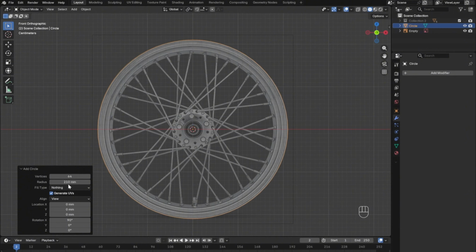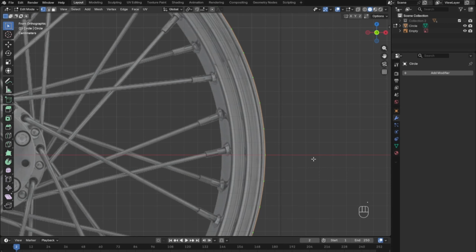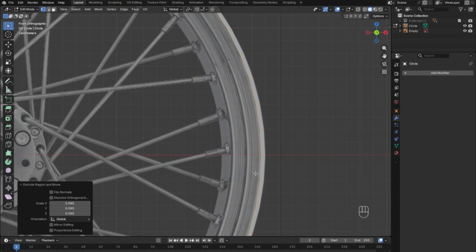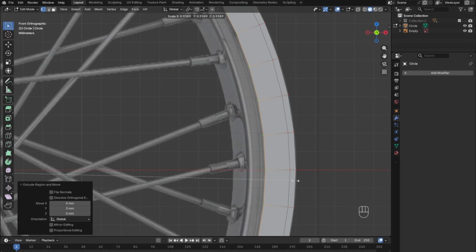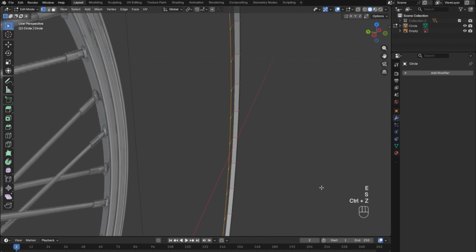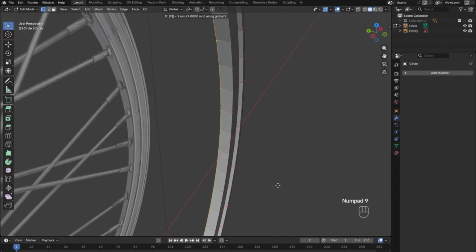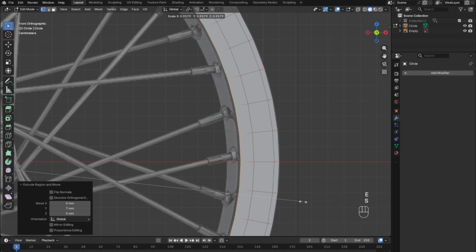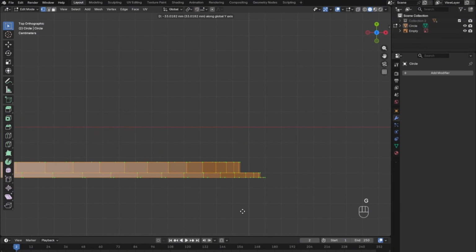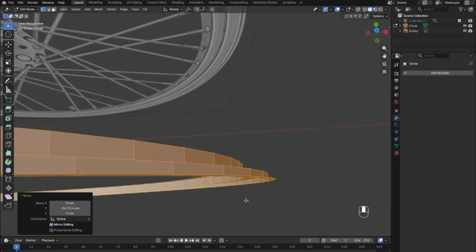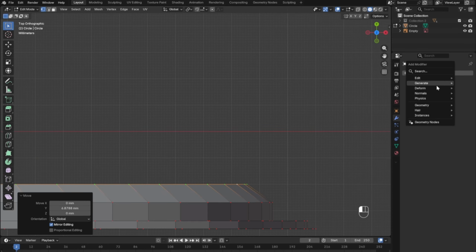Let's create a circle with 64 vertices and start extruding the geometry. Don't forget to add a mirror modifier.